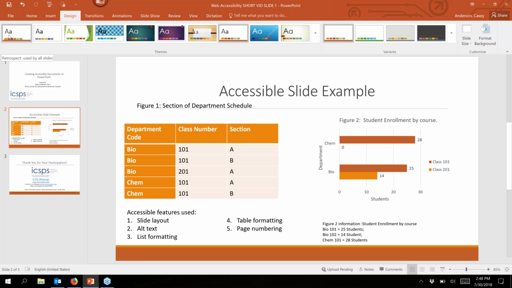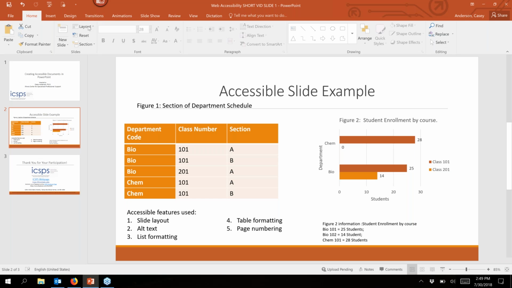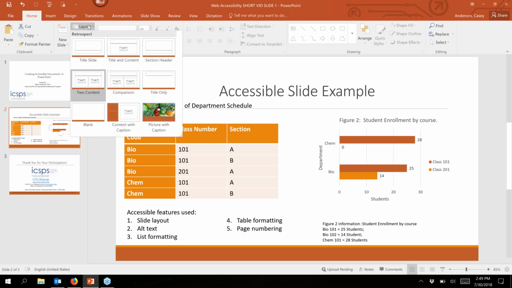Next, you'll want to ensure you use the layout areas on slide templates to organize your content. Slide layouts can be changed in the Home menu, under Slides, and Layout. Each layout has built-in heading and structure tags that are important for users with assistive technology and are used in navigating or understanding the logical structure of a slide. When content that is not part of these basic slide layouts is added, you will need to ensure manually that the reading order is correct. Default reading order is established by the order in which content is added to a slide.